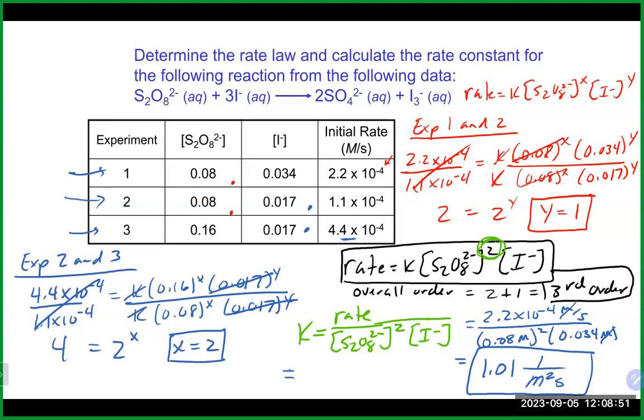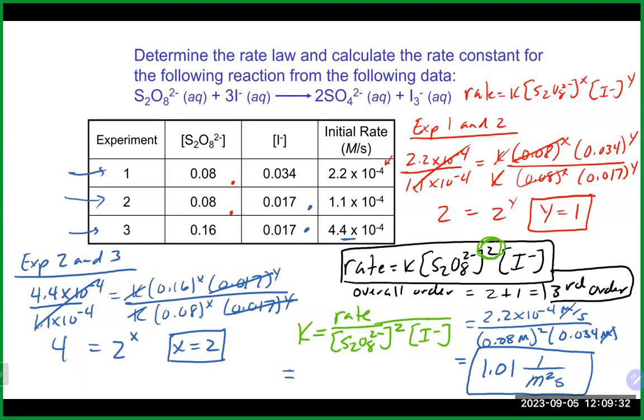Any questions on that? And obviously you could do to the minus 2 and the minus 1 for the molarity. Any questions on any of those steps? Yeah. You can. For example, if I chose the second experiment and put it in there, we would have 1.1 to the minus 4 divided by 0.08 squared, and divided by 0.17 gives me 1.01. And if you did it for the next one, it should be the same. Because it's a rate constant, it's a constant value for that particular reaction under those conditions. No matter what experiment you run it under, it should end up the same number.